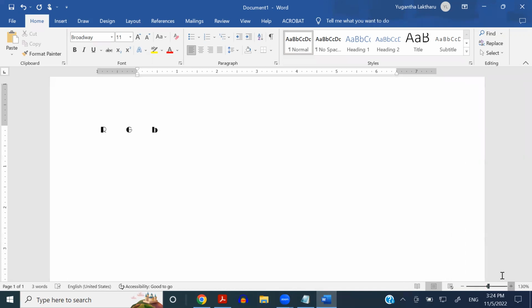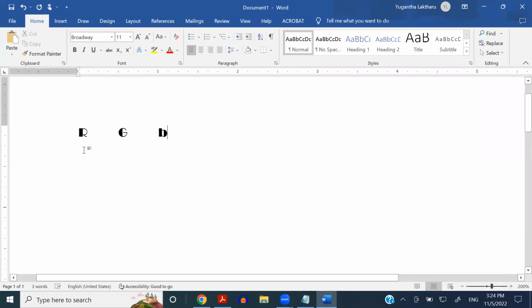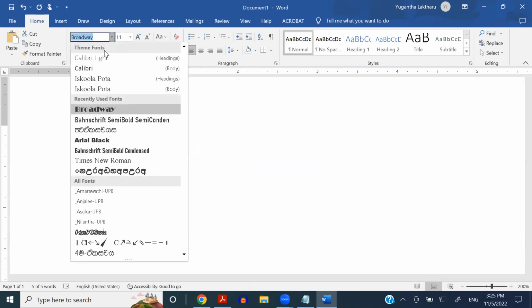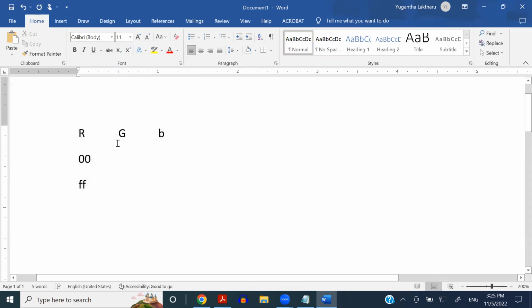right? So these RGB colors have separate components. When it comes to the hex, it starts from 00 and goes until FF, the smallest value and the largest value. Let me change this into a font. Right, so likewise, if you think about the green, it goes the same way.